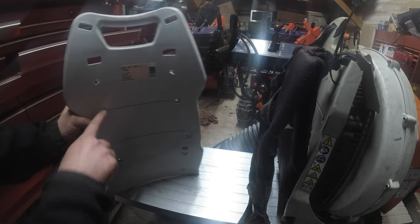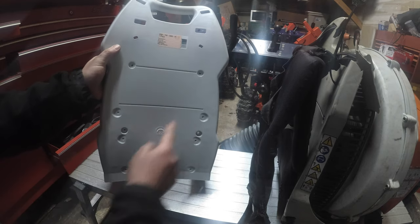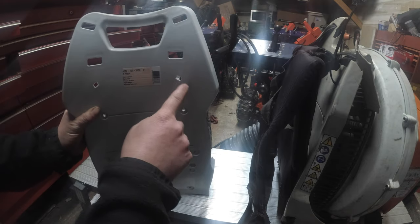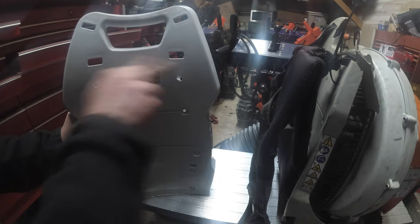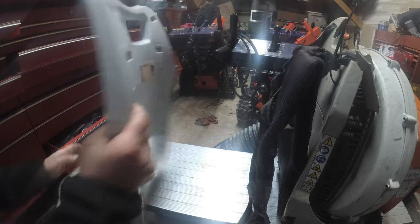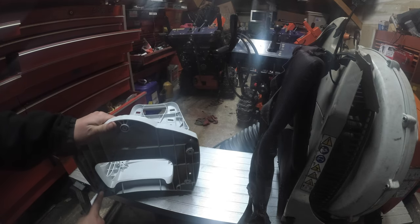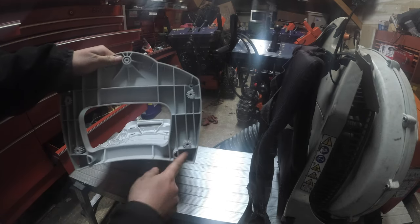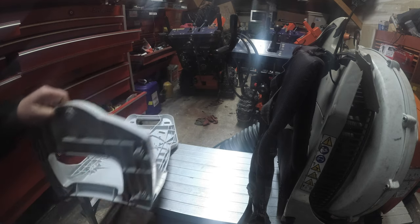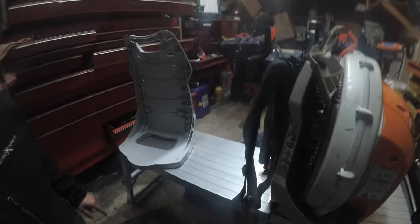So you see here we have one with the light, right? Look: 1, 2, 3, 4, 5, 6, 7, 8, 9, 10, 11. These are for the straps. This is the handle. So that's 11 things. 12, 13, 14, 15, 16, 17, 18, right? Whatever. So, we need to start taking this thing apart.